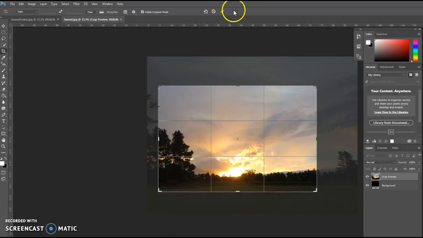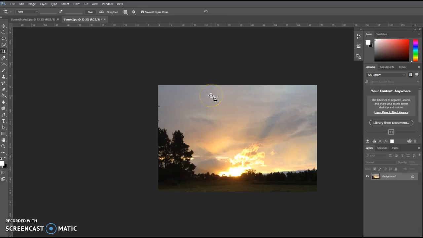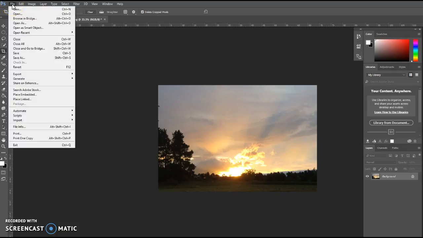Try and center that out. Right, and I can either click on this check or press the Enter key, whatever it is, it will crop. Okay, and that doesn't look too bad. There might still be a bit of extra space on here and up here, but look, you get the idea of what cropping is about.